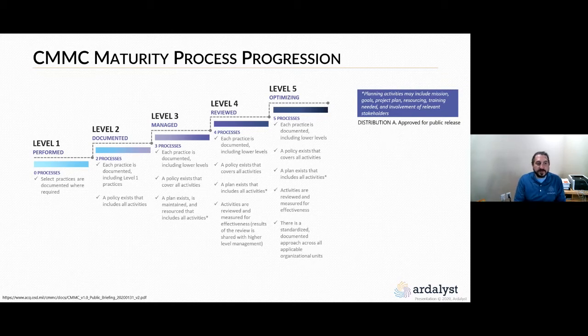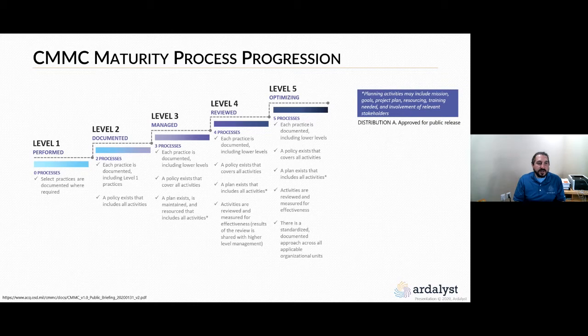In level 2, we start writing things down. We've formalized our policies. We've said, you should do this, you should not do that. And the practices that we have are also documented. So we've decided, for example, how we're going to keep track of people coming in and out of the building, or coming in and out of our server room, or logging into our systems. And we are doing other things around what's referred to as our cyber hygiene that we've written down.